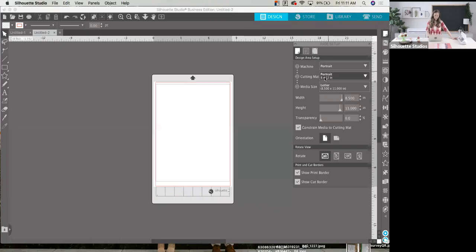And then I am actually going to be using the portrait mat also. And then for my paper, I think my paper is 12 inches long. Yes, it is. So I'm using 12 by 12 paper. So I'm actually going to change my height to 12. But one thing that's super convenient about the portrait is you can totally just use letter size paper. So if you're making stickers, I know a lot of people love it for making stickers. And print and cut things, you can just go ahead and, sorry, I lost my train of thought for a sec. Just go ahead and use a letter size paper, but we're going to just cut ours down with a little paper trimmer and it'll be perfect.